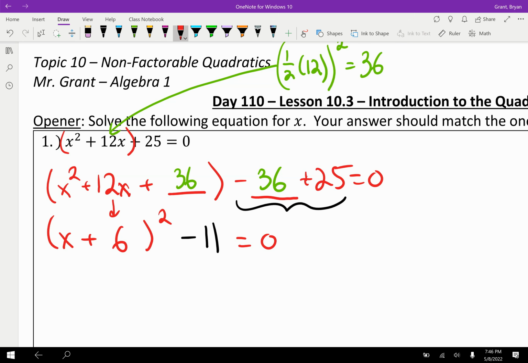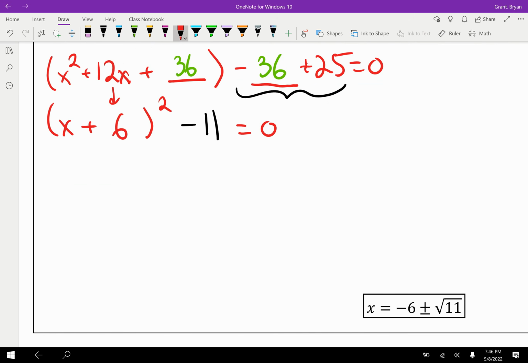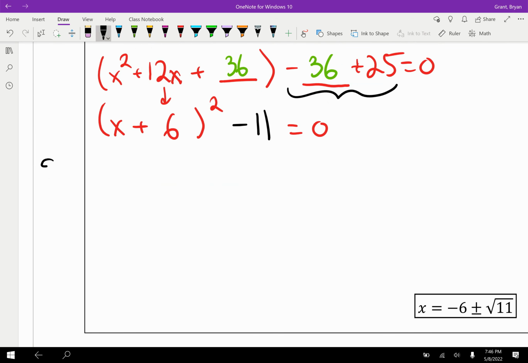All right, now what the heck was the point in completing the square again? Well, from a graphing perspective, completing the square lets us see the vertex, negative 6 comma negative 11. But from an equation standpoint, completing the square now allows us to solve the equation with our good old friend, SADMAP. Remember, in the past, the only way we've had to solve an equation with two different x's was using the box. But these are non-factorable quadratics, so the box is not an option. By completing the square, we only have one x left, and so that brings us to SADMAP.